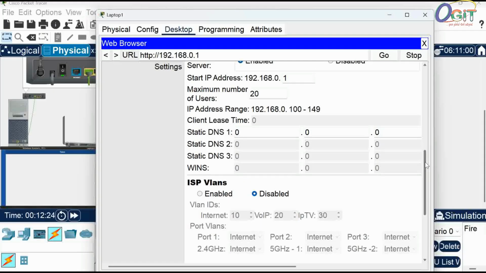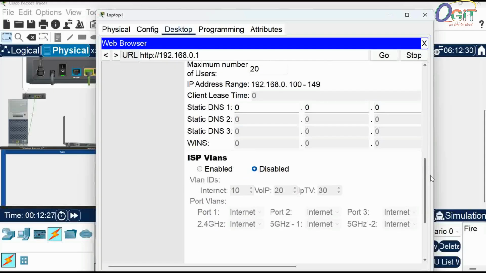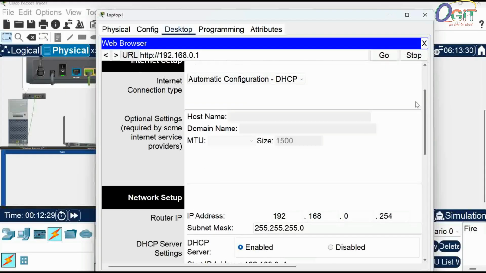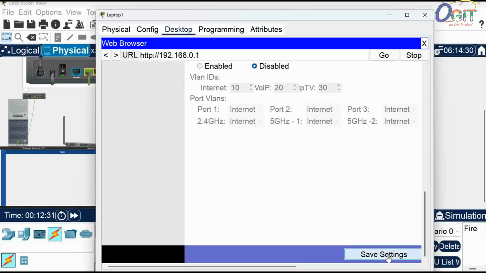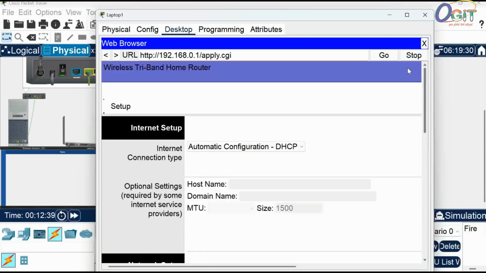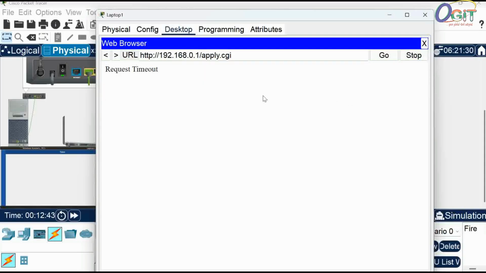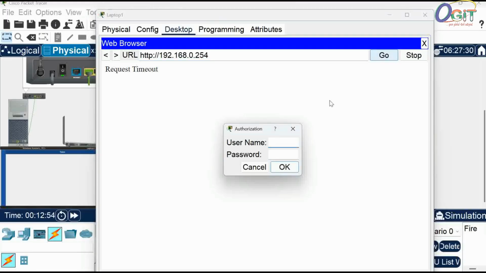Then we are going to leave the remaining settings. So let's save this first. Immediately we save it, you are going to notice that after some seconds we won't be able to reach these settings anymore, because the IP address of the device has changed. So if you see now, question mark. So we are going to go back here again and change this to 254 so that we can reach it. We can reach it, then admin.